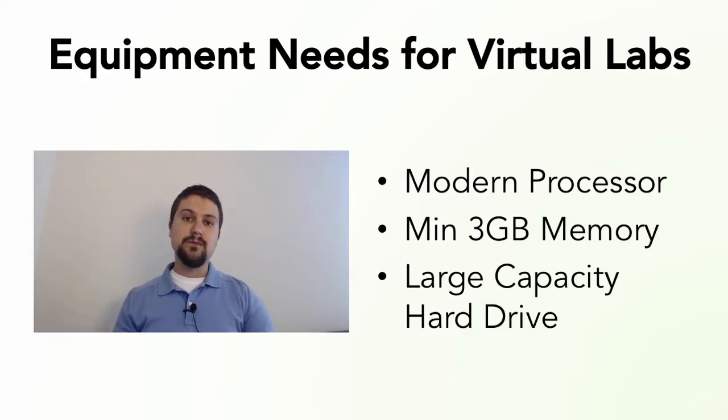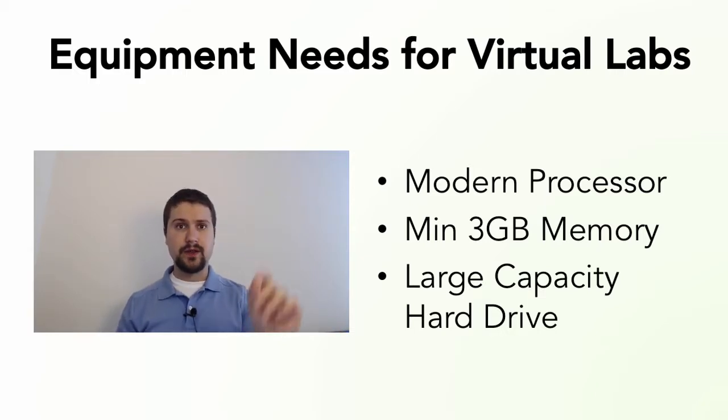So requirements as far as equipment for both are very similar, right? The point of virtualization is that you are sharing resources of the main machine. You're sharing the processor, you're sharing memory, you're sharing the hard drive space. So those are the main three things that you need. You need some sort of modern processor. I'm an Intel guy, so Intel i5s, Intel i7s, something that has multiple cores. That way you can assign one core to one machine and another core to another machine, and they have that lock on that processor. The virtual machines have those locks on those processors.